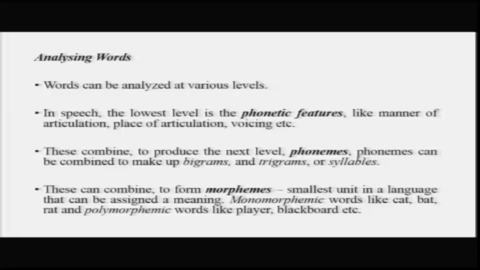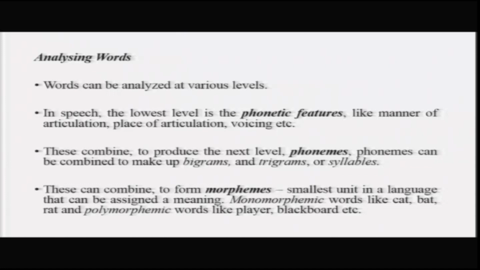You combine the phonetic features and you reach what is referred to as the phonemes. The phonemes can be combined to form bigrams, trigrams. So, phonemes are the basic sounds of the language. Phonetic features is how you are delivering, articulating and creating those sounds, but the sounds themselves are referred to as phonemes. English as a language has around 40 phonemes. So, all kinds of phonetic features and utterances that one might have can be mapped backwards to these 40 phonemes that English has.